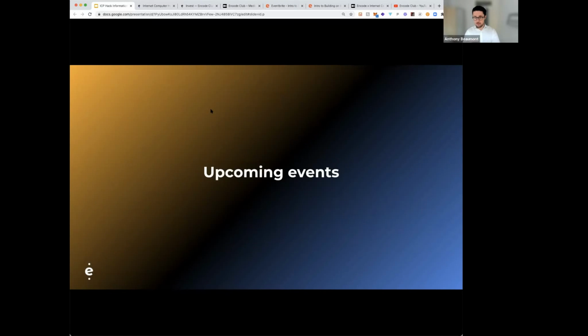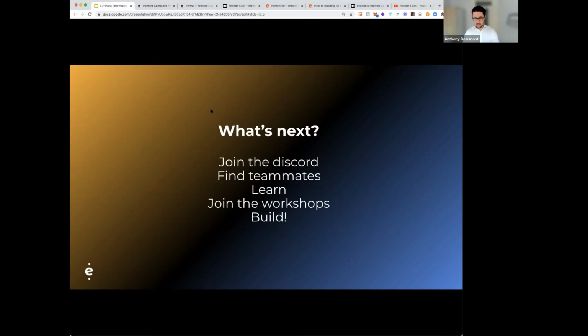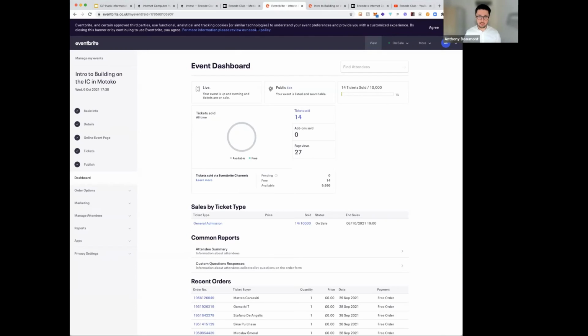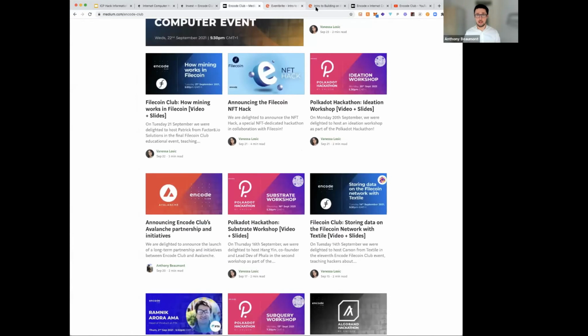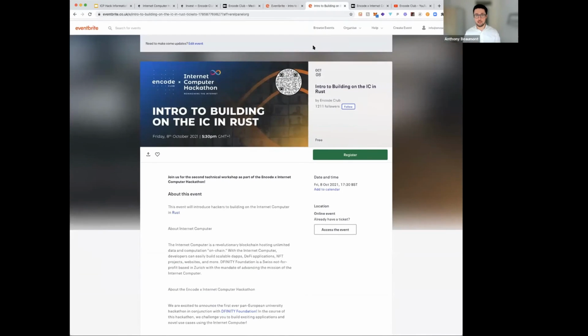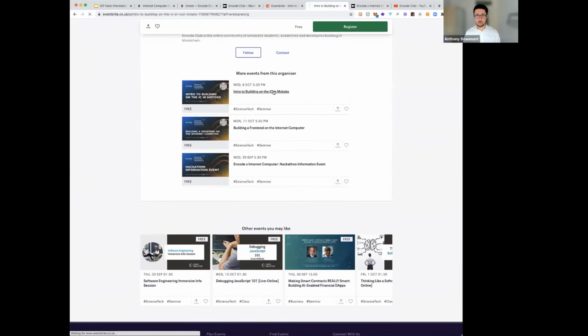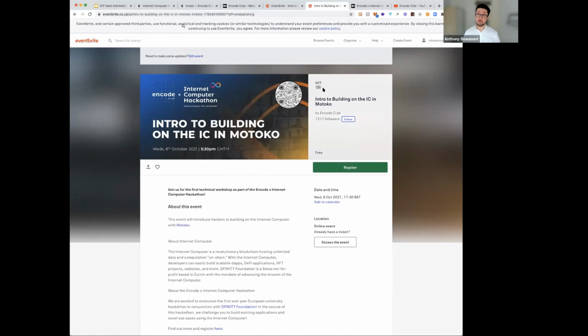In general, in terms of upcoming events, please sign up. You have to sign up via Eventbrite. You also will get a calendar invite directly. So a lot of you probably won't sign up via Eventbrite. You'll be signed up in your calendars via Google Calendar. So please just pay attention to Google Calendar and anything that comes to you on email.